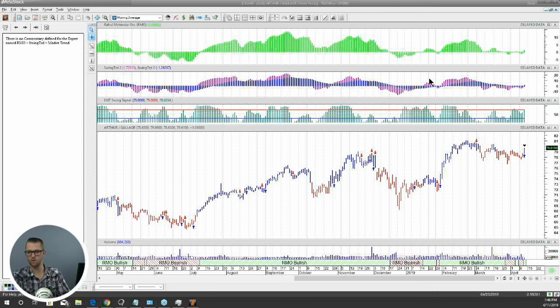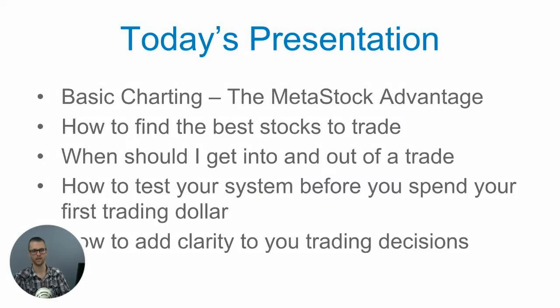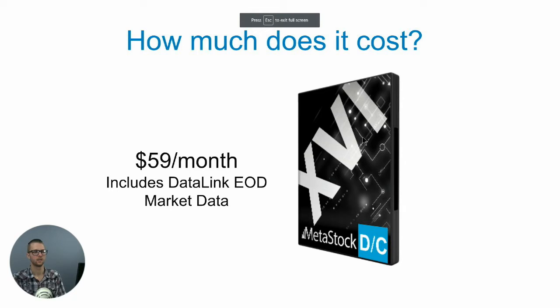Now to kind of move on. So overall, I showed you how we can use MetaStock to do basic charting, more advanced charting with drawing tools and stuff like that. How we can find trades, how we can use the software to guide us through the trade with commentary, buy and sell signals, and then how we can look at the best trade to see which one we actually want to get into, because there are a lot of trades that will pop up. And we do have two different versions of MetaStock.